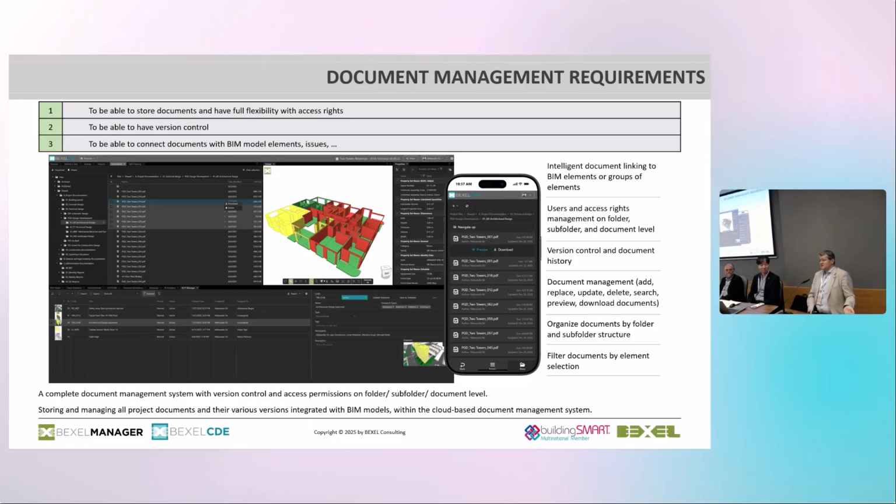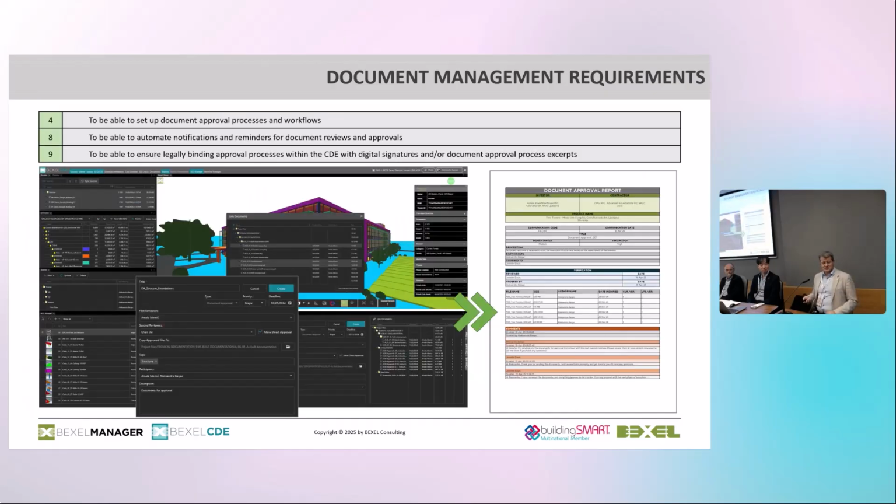From day one, we had this, because, to be honest, I don't know why we call it CDE if it's not connected like this. And you will see a lot of benefits. For example, I want to have document approvals and other workflows. This is another thing missing in BCF. We use BCF, but we need to develop an extension. We don't have document approvals and workflows.